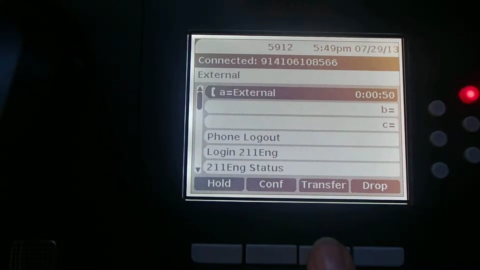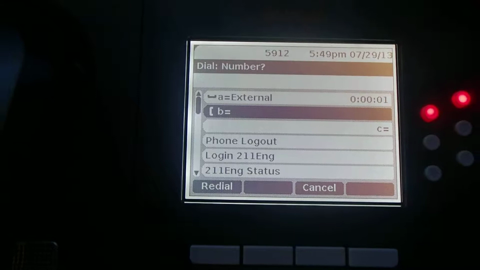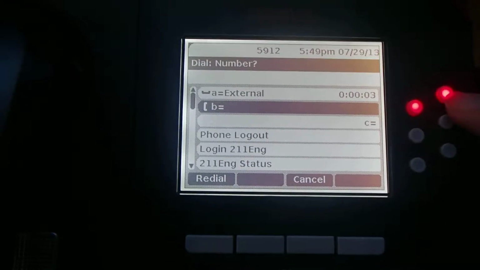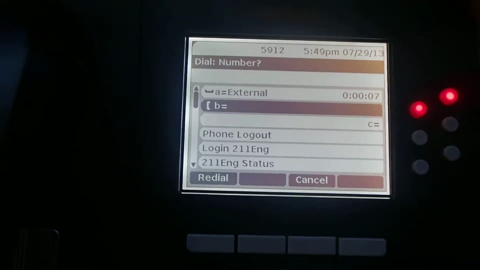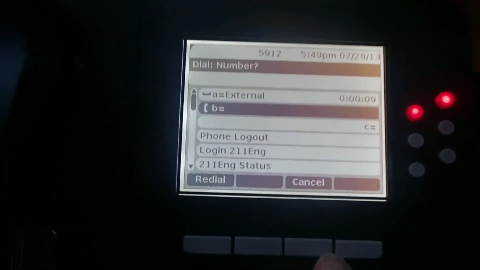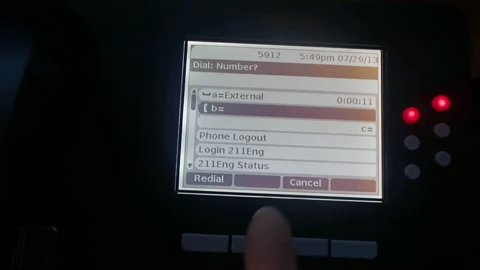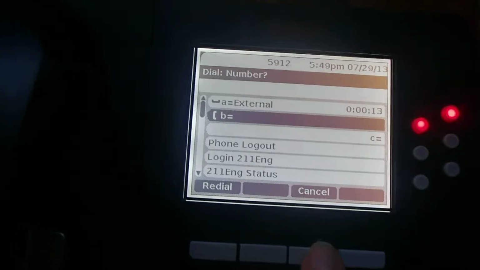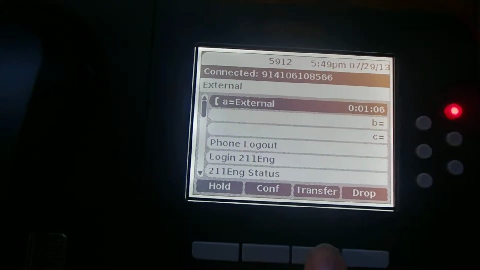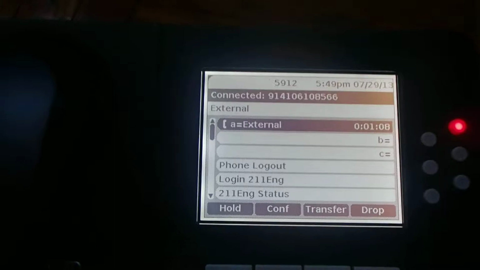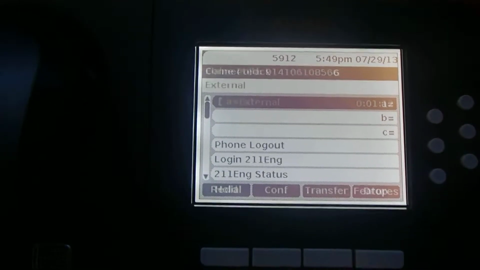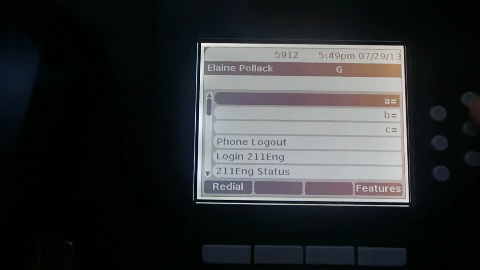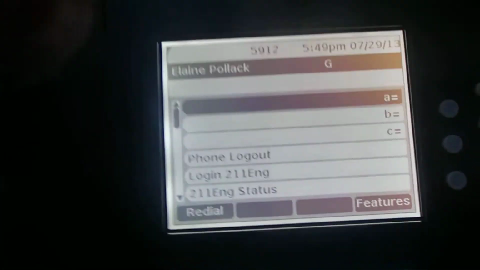Same thing with transfer. I now dial the number. I can see that they're waiting. I'm on my second line. Once the person answers, I push transfer again, and they'll slide over. Now if you're using your headphones, instead of using the phone, you can also use drop, and it will end the call, and you can see that the light is turned off.